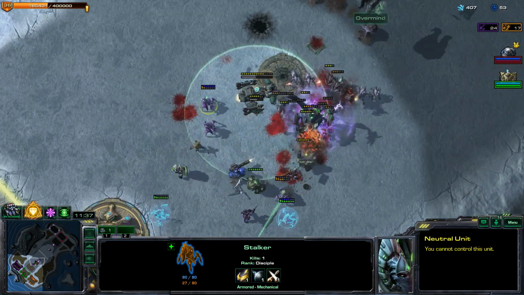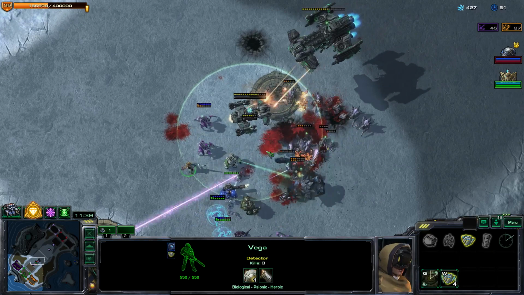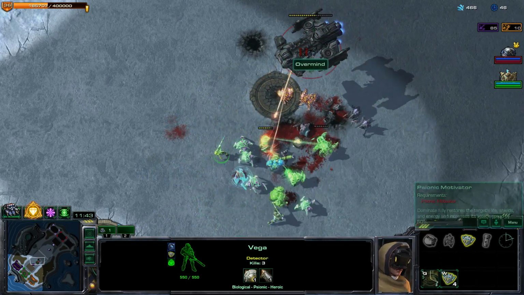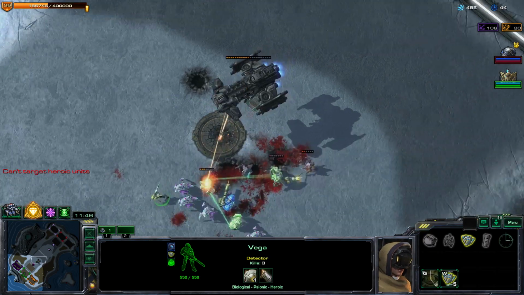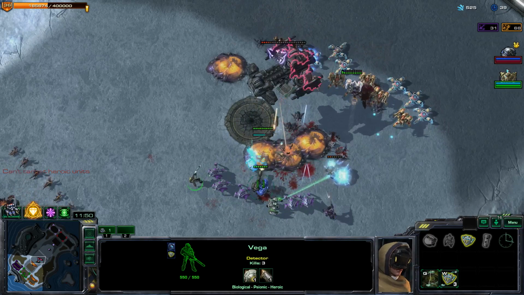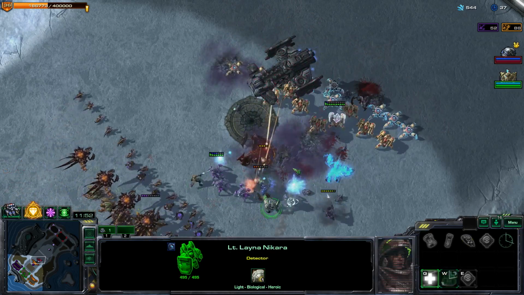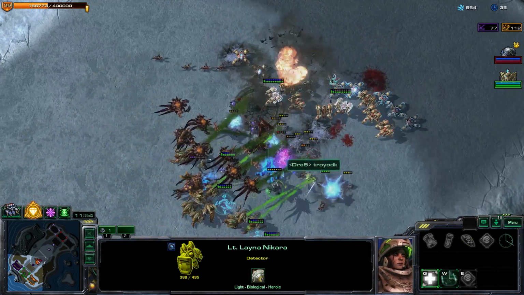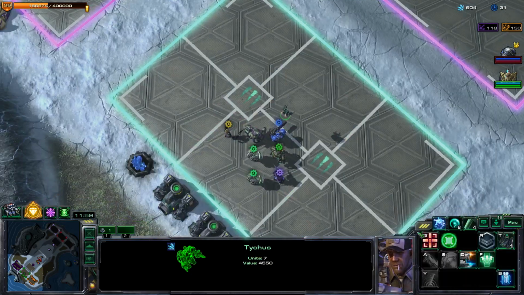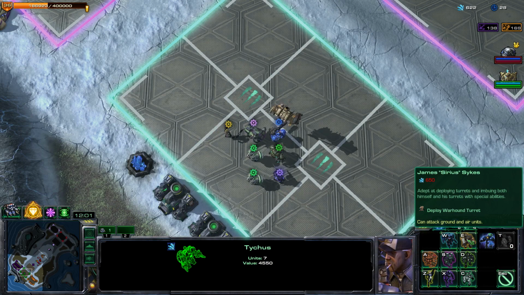Okay, do you bring the Hyperion to the ground? You're not in range? Cannot tug out heroic units. Nope, cannot bring the Hyperion to the ground. That's really rather unfortunate. And we lost one of our Nakaras. But hey, we actually brought down the Hyperion this time. Very good, very good. Tychus putting in some good work.